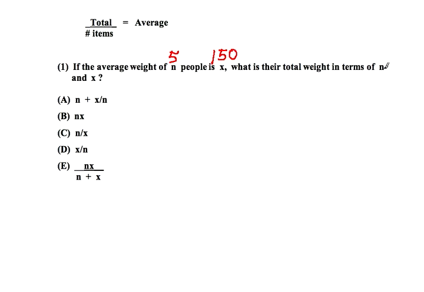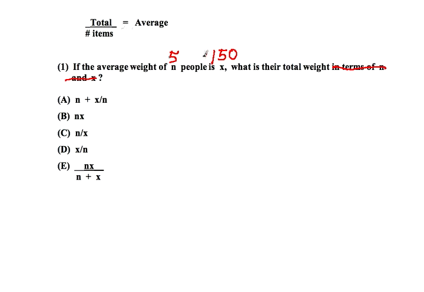And if you're doing it this way, you cross this out. That phrasing is if you're doing it as an algebra problem. If you want to do it as an arithmetic problem, the arithmetic question becomes, what is their total weight? So the strategy is to solve it as an arithmetic problem and then see which answer matches your answer, because the answer that's true in general also has to be true for any particular set of numbers.